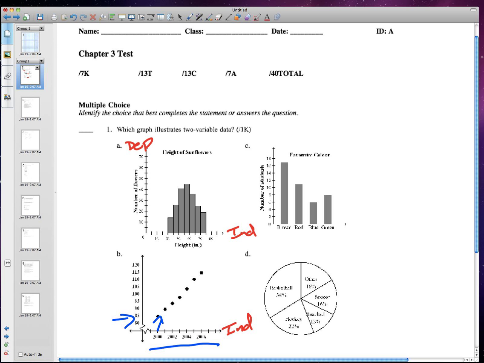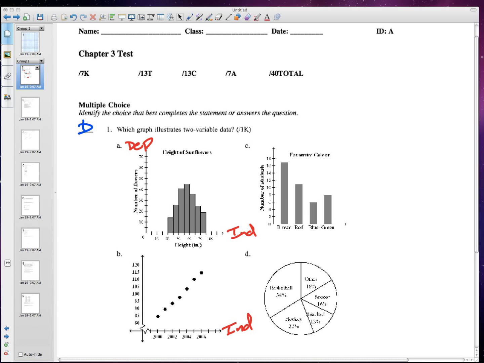Essentially, this was a deduction question. A, C, and D were definitely not two variable data. B was arbitrary. It could have been. It was the closest one that would have been in this case. Now that I look at this, it's a tricky question. I should give you guys some kind of title along with this. But because A, C, and D were not, we're looking for question B as our answer. So question B was the answer to the very first one we did.